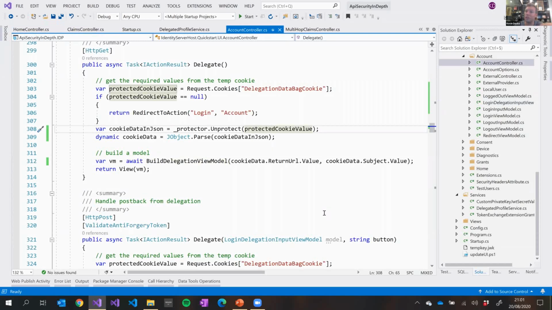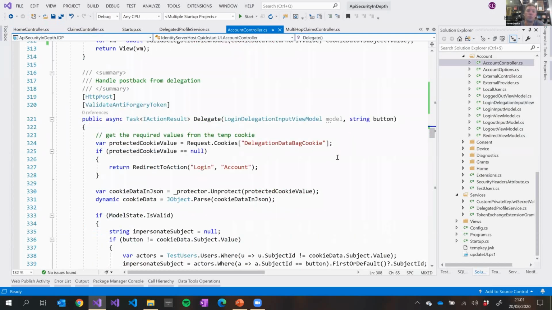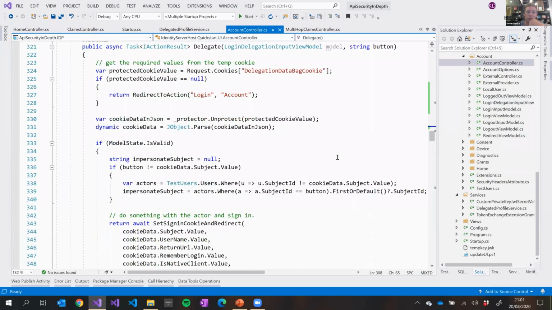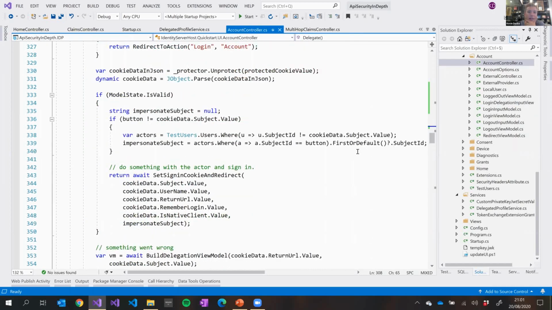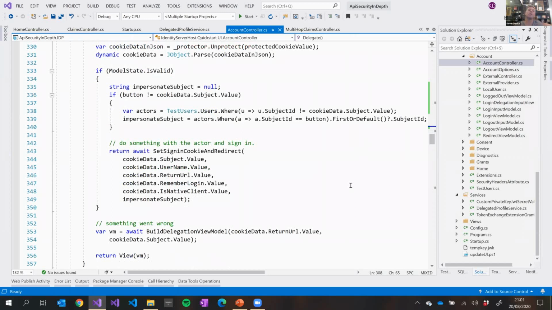After someone has selected the user they want to act as, we handle the post back from delegation. So again, we read the cookie and protect it, and then we can start saving the data IdentityServer will need. So IdentityServer now not only needs to sign in as the user I selected. I logged in with my credentials, but I need to sign into IdentityServer with the user I'm impersonating, I'm delegating access to, because that is also the user that will be needed at level of the client application. So that's the first thing I need to do. I need to switch those two around.